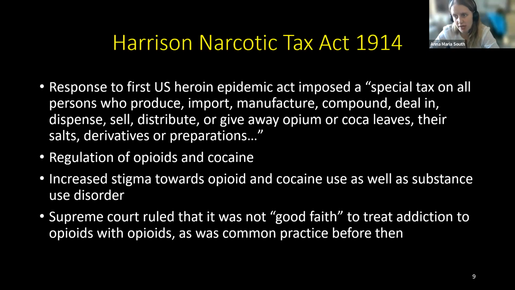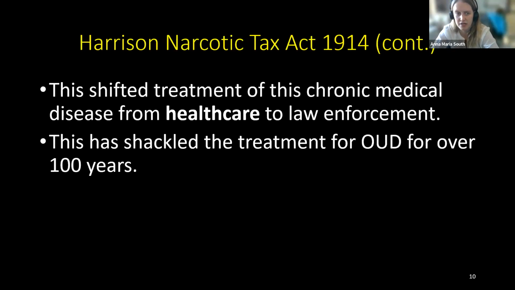And the Harrison Narcotics Act is still effective. What the Harrison Narcotics Act really did is it took the treatment of a chronic medical disease, opioid use disorder, away from the healthcare providers and turned it over to law enforcement. This has shackled how we as physicians treat opioid use disorder for over 100 years and has really led to a lot of health inequities, as I will demonstrate.